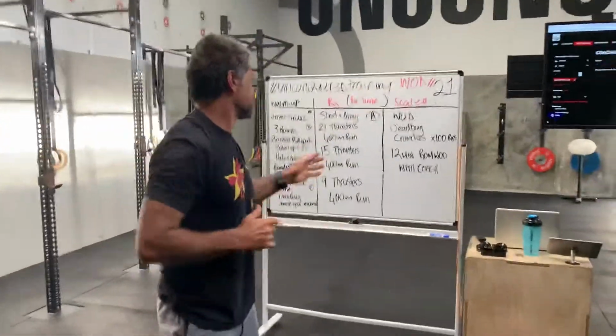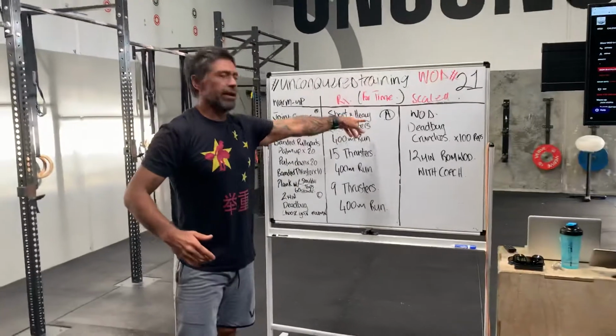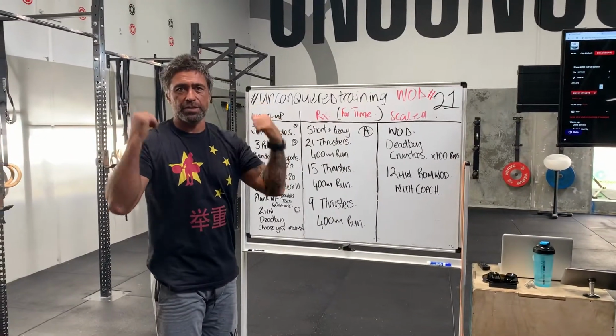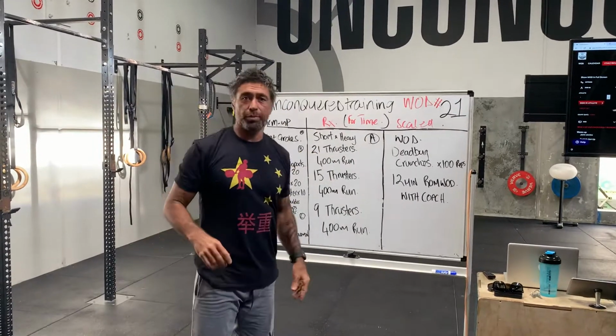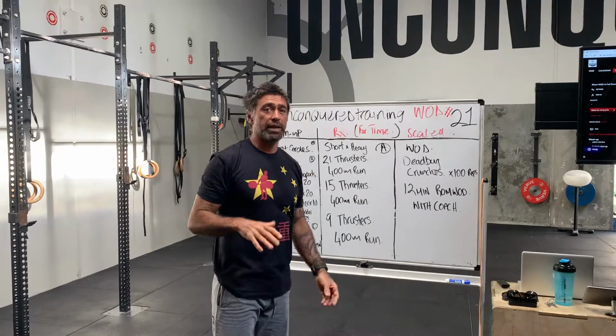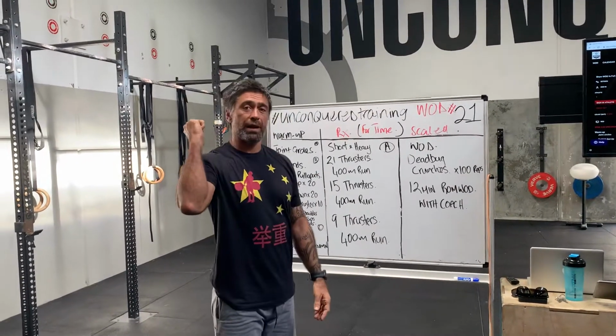Thruster, short and heavy. So heavy means if you've got a couple of dumbbells, heavy would be 22 kilo dumbbells, 2 of. That's chunky, that's a big weight. That's probably equivalent if I've got a barbell.